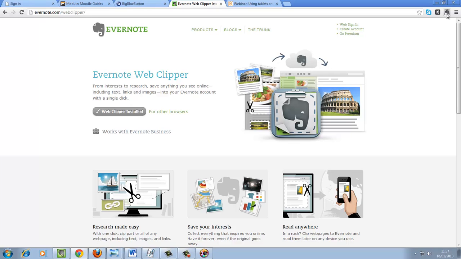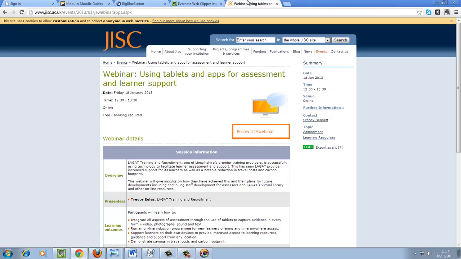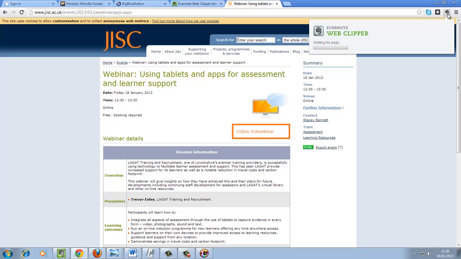Okay, so as we already know, I have the web clipper installed, and there's a web page article I would like to share with a colleague. So as you can see, I've now clicked onto our friends page, our friends at JISC, and I have an interesting article for a webinar, and I would like to share this with a colleague in case they would like to attend this or view this in this case. So to achieve this, I go to the Evernote icon, the clip icon that is, sorry, and I click on it once.